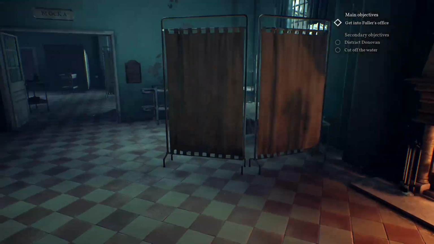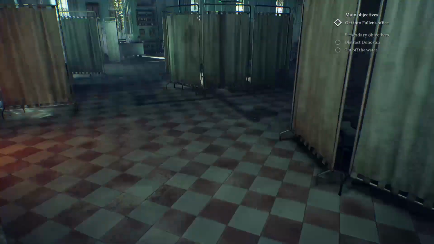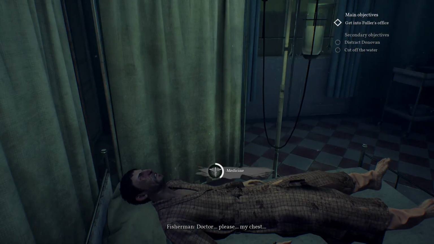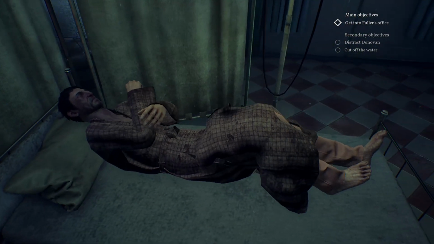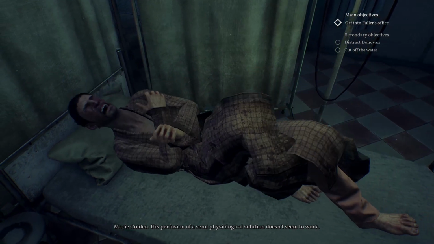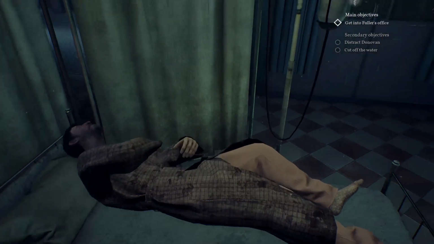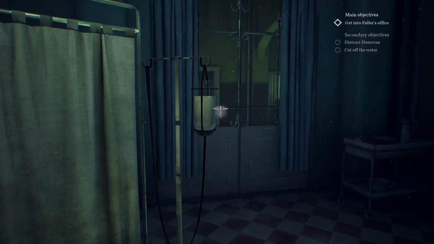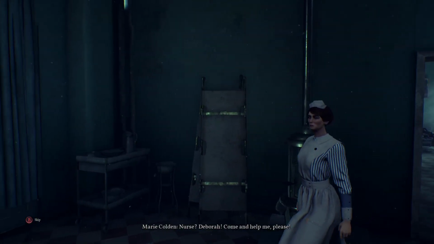Right. Nice fire going on. Doctor, please. My chest. His perfusion of a semi-physiological solution doesn't seem to work. He's undergoing a ventricular fibrillation. Nurse? Deborah, come and help me, please.